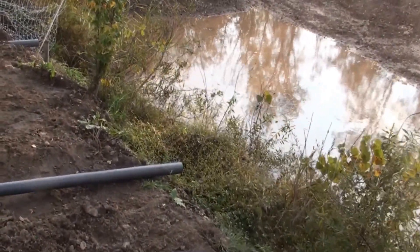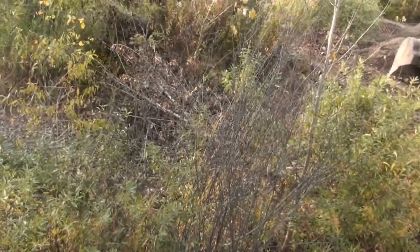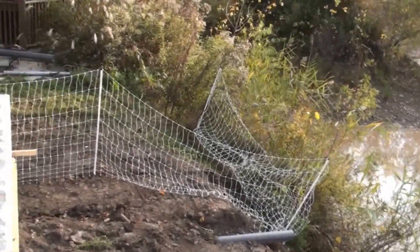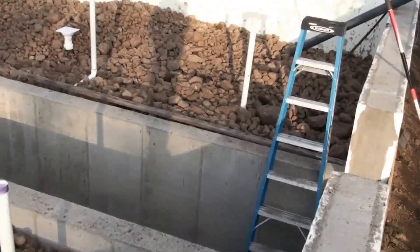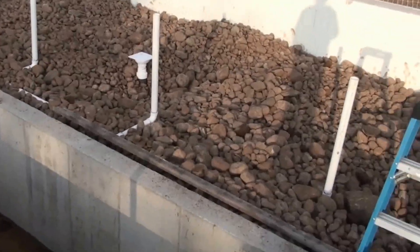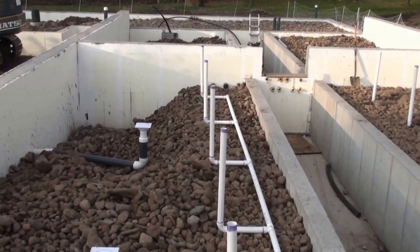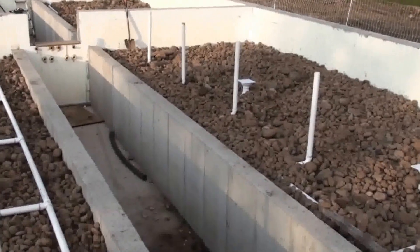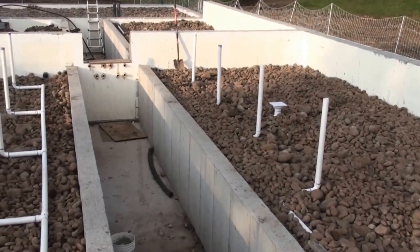This is a pond that I've had leaking problems with in the past. The perimeter drain comes out and dumps in to feed this system, and this system dumps into a swale and feeds two additional ponds plus the food forest area. We're trying to capture the nutrients from pond one and bring them down through various garden systems throughout the property — going from pond to canal, to a swale, to a pond, to terraced beds, to another pond, then through two canal systems connecting two more ponds, and then going into a swale and connecting the other ponds and going through another garden area.